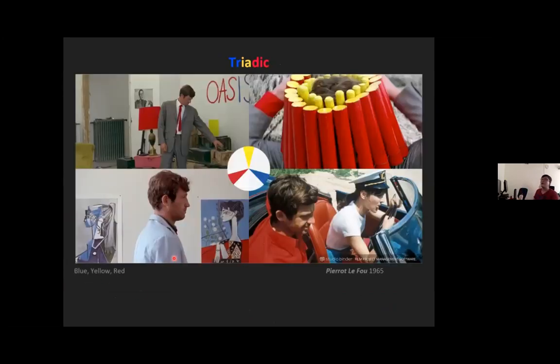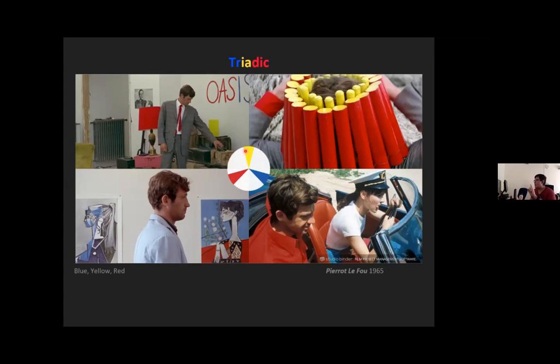All right, and next is triadic. As you can see here, there are actually 3 colors that form this kind of color harmony. Okay, it's usually very vibrant and colorful, formed by 3 colors arranged evenly spaced around the color wheel. For example here, red, yellow, and blue. Triadic is actually the least common movie color scheme. We usually don't use that. But it also can be very striking and vibrant when you use it correctly.